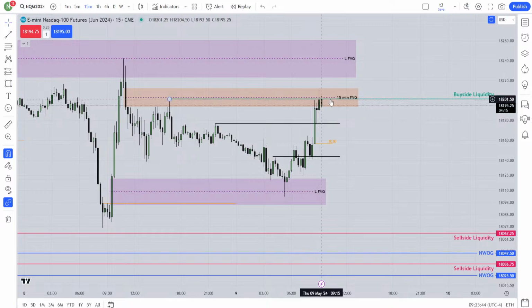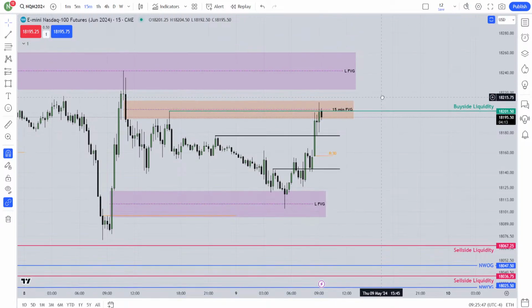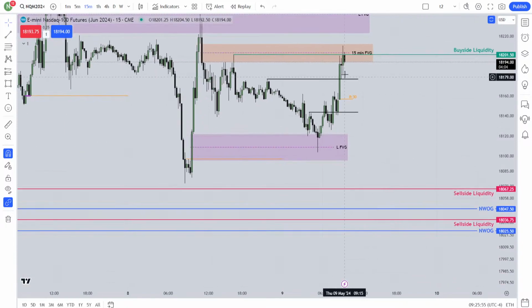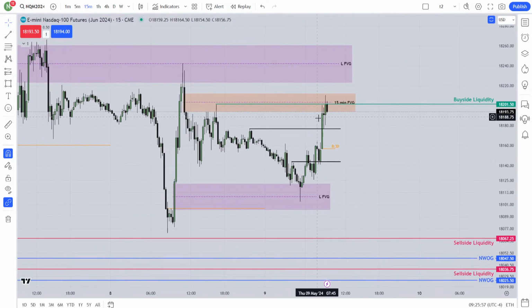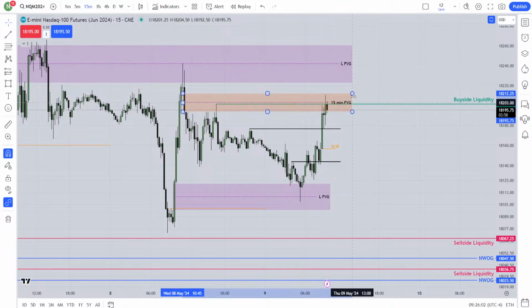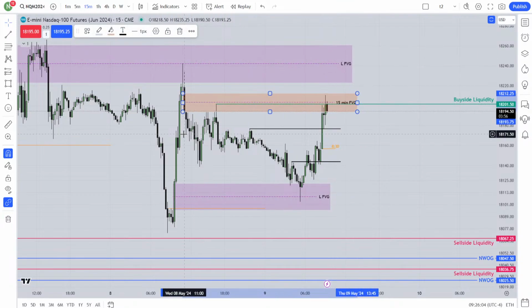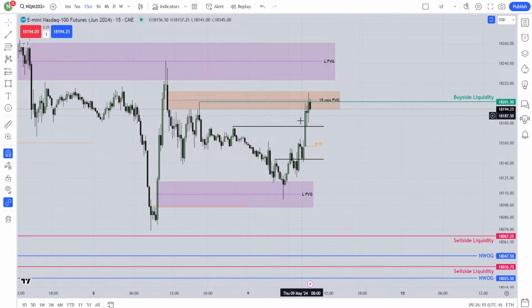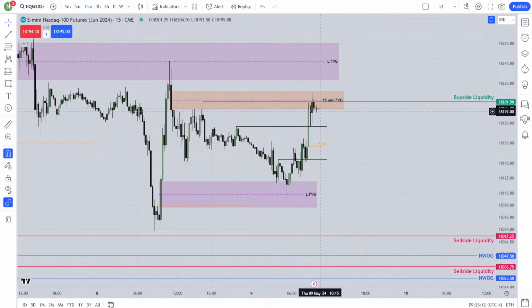When market came here to this 50-minute last parallel gap, if market really would love to go higher, what should it do? It should not respect this last parallel gap from 15-minute chart. If I am absolutely wrong, no, market is not going to fall, market is going higher. What should it do? That last parallel gap or maybe some kind of entry parallel gap, they should not be respected. Do you understand the fact? This is how I grow my expectation.